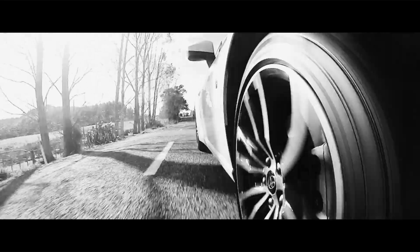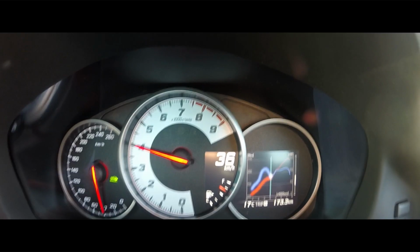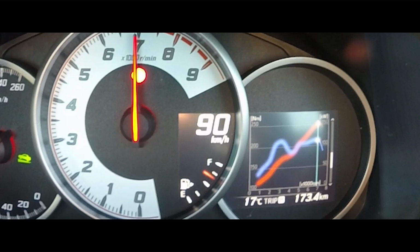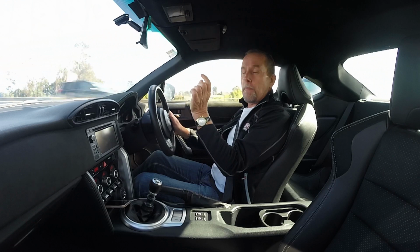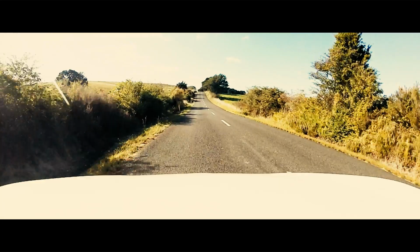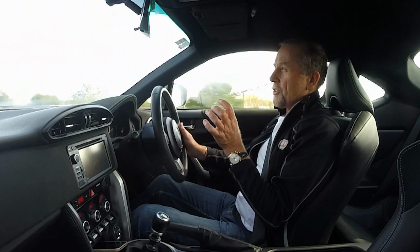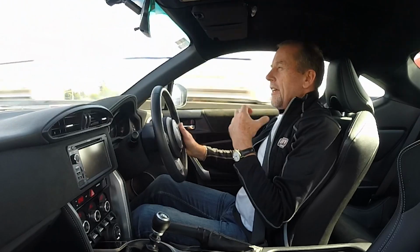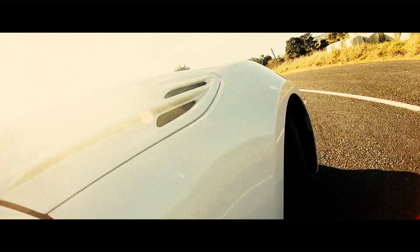You'll see that it's quite a lumpy torque curve. It peaks first at around 3,000 RPM, then it drops well away at 4,000 RPM to start rising again around 5, and peak torque of 212 newton meters is actually in a very narrow band between 6,400 and 6,800 RPM. So it just shows that this car has a very focused style to its driving. You need to be keeping the engine spinning quickly to get the most out of it. Until you get up to those higher revs, you might have to be a little bit patient with the 86's performance.